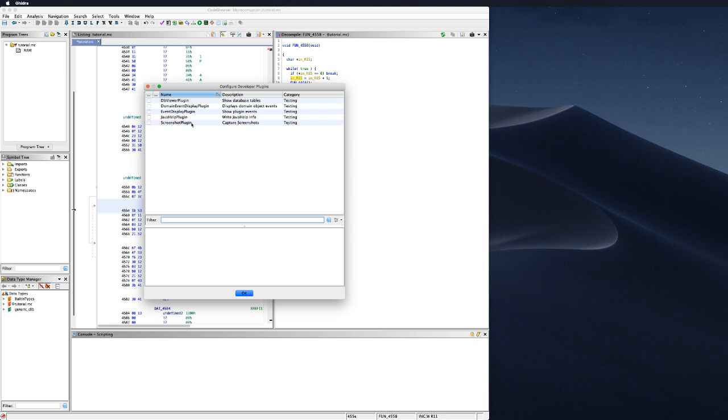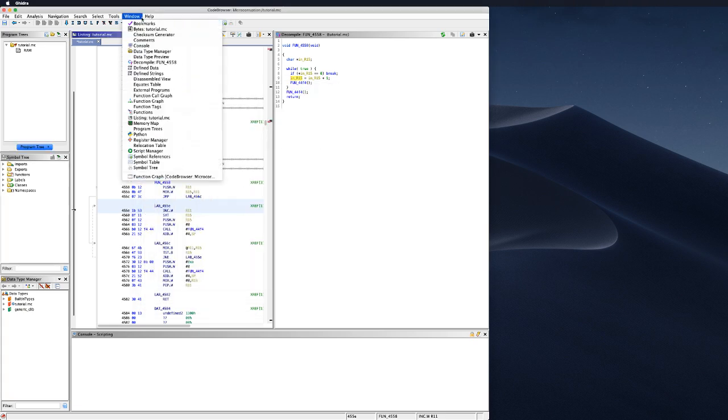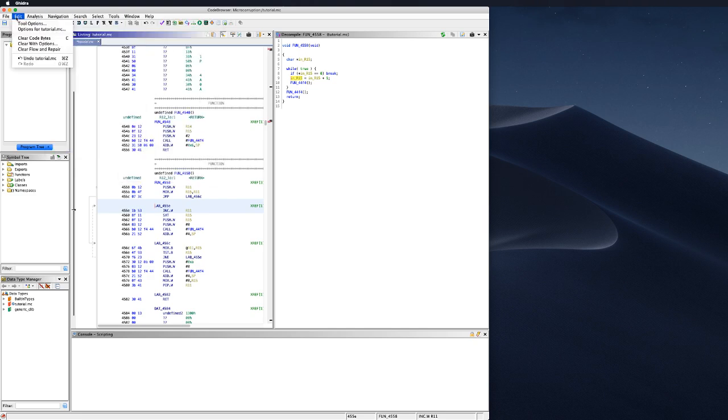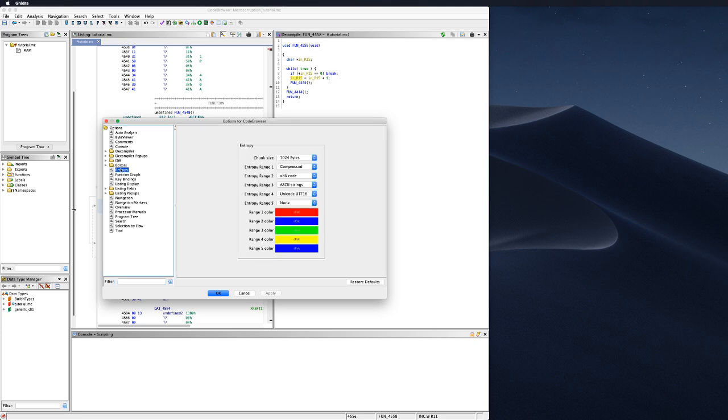Anything in here? Screenshot plugin? No. Tool options? Okay, here we go. What would it be under? Oh, they have a little entropy thing. Oh god, those colors.